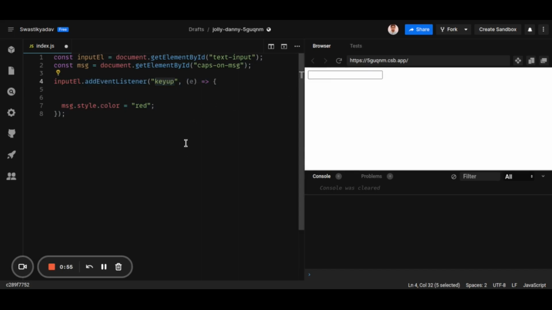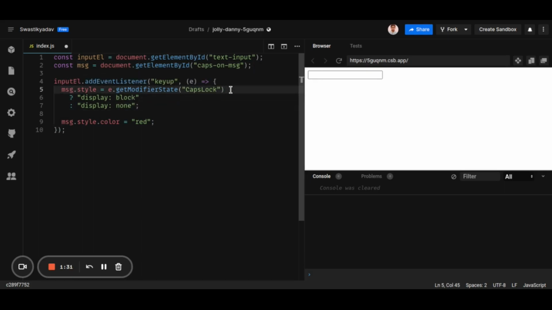Let's move ahead. Next, we have an event listener which is listening for the key up on this input element. Whenever we type anything in this input, this event listener will be fired. And what will happen in there? In there, we set the style of the message as block or none based on the getModifierState of caps lock. This method is exactly all the bread and butter of this snippet. This tells us exactly what's the state of caps lock on the user system, and based on that, we can change the display to block or none of this message.